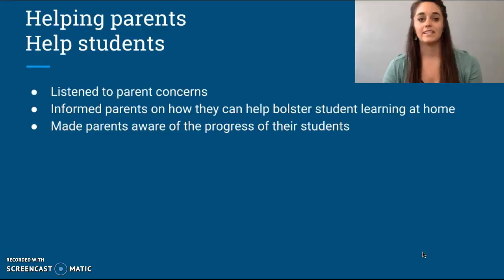I am excited to see the changes that my school has, and I hope that we can see some improved test scores, but also we can see some improvement in kids' reading skills and hopefully make them lifelong readers so that way they can continue to learn even after they get out of school.